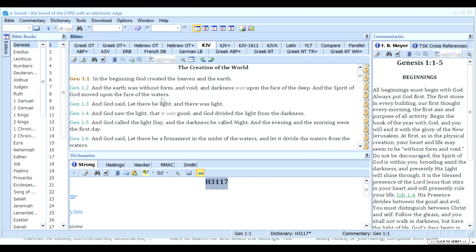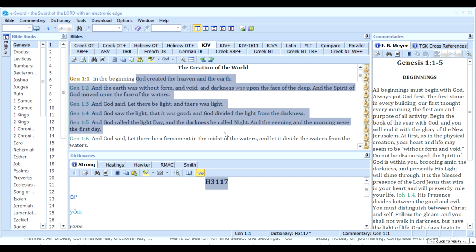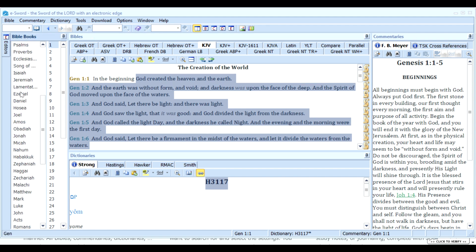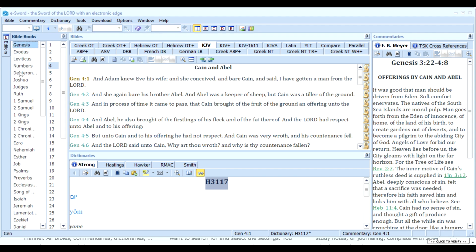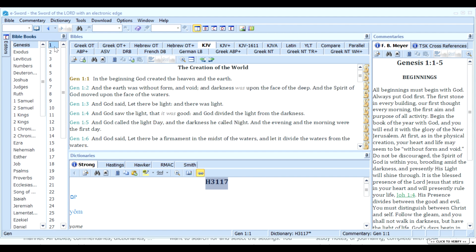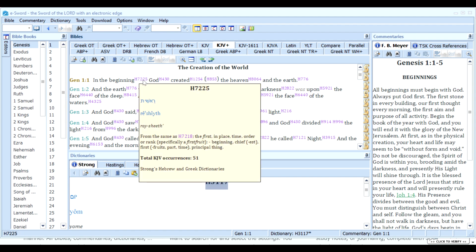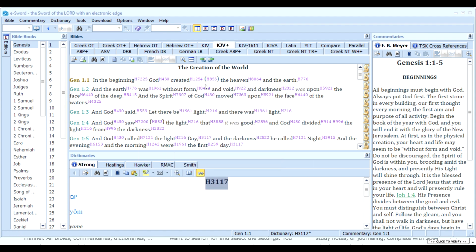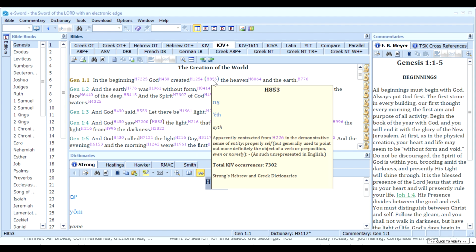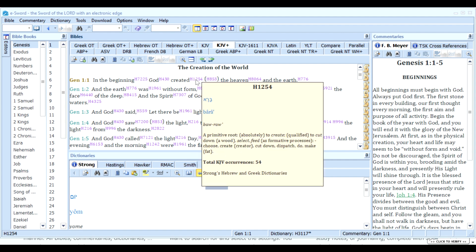So when you download it, you're going to come to the program, and it should come with the King James Bible already installed, and then the King James Plus. You're going to notice the Bible shows up here, all the books show up on the left side, and you can just click on whatever chapter or verse you want and go through it. But when you click the King James Plus, you're going to notice all these little tiny codes come up, and these are the Strong's concordance numbers.